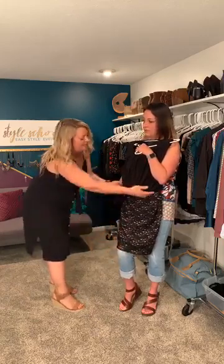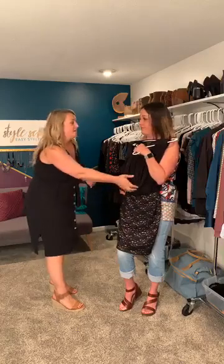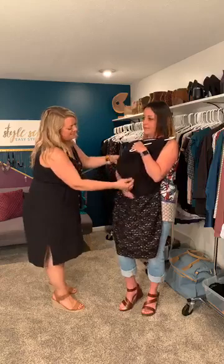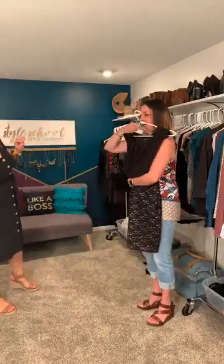It's going to hit you at the knee, and it's going to hit you right above the problem area that most of us have, and more at that natural waist, and then it's going to blouse over so the girls are going to look good, the arms are going to look good, you're covered and concealed on top. And you're good to go.